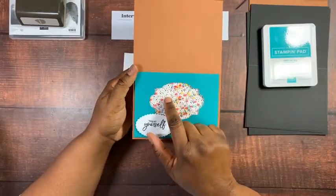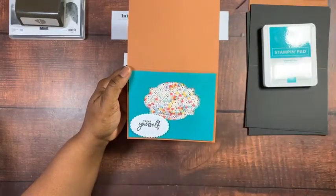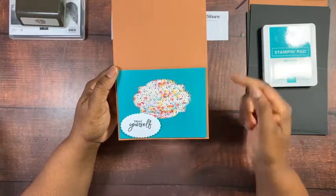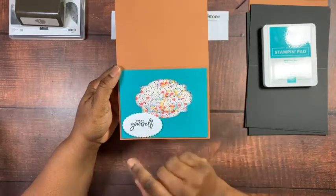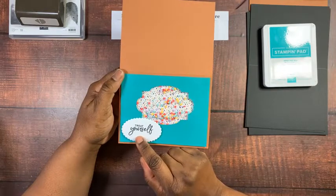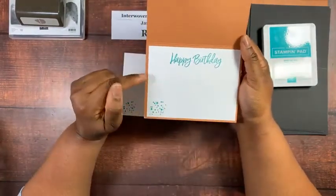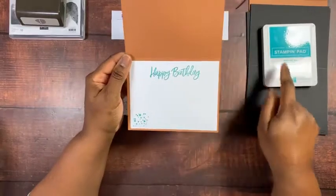I also cut some designer series paper. That's optional. Depending on what look you're going for with your shaker card, you don't necessarily need the designer series paper, because once you cut this piece out of the Bermuda Bay, you see the Cinnamon Cider, but I wanted you to be able to see some design. And then this is Whisper White cardstock. I stamped Treat Yourself in Memento Tuxedo Black ink, and then I use one of my dies to cut it out. On the inside of the card, this is Whisper White cardstock, 4 by 5.25. Happy birthday. And then are the sprinkles, also in Bermuda Bay.